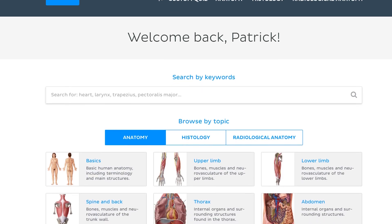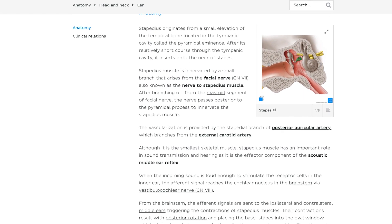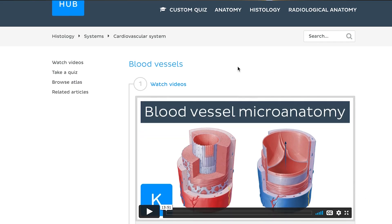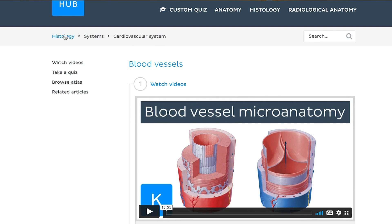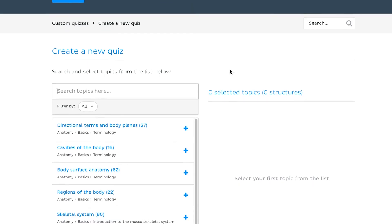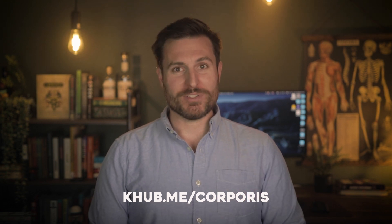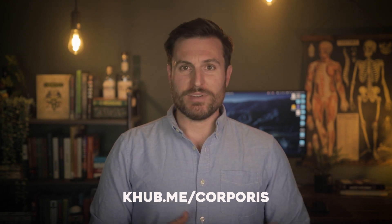These are just the tricks I personally use to remember these muscles, but if you want another great resource for learning anatomy, check out KenHub. Their written articles, Atlas of Muscles, and in-depth videos on muscles, histology, vasculature, nerves, and more have been extremely helpful. All the beautiful illustrations in this video came from them. I also love KenHub's quiz feature — you can build custom quizzes with different difficulties and get feedback on your weaknesses. You can use most features for free, but for full access go to khub.me for 10% off your subscription, with a no-questions-asked 7-day money-back guarantee.